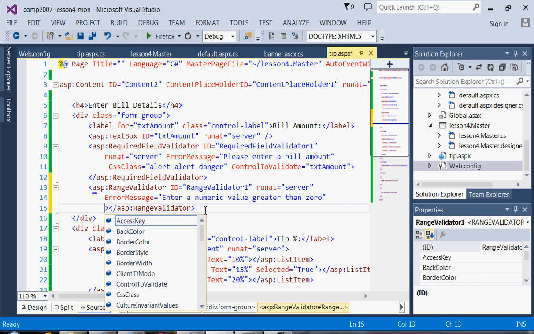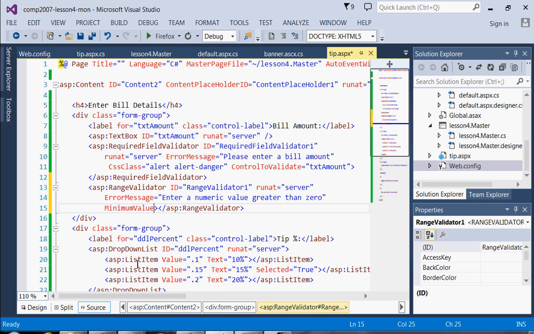What other property should we set? So if it's a range validator, it's got a built-in minimum and a maximum. So we need to set both. So our minimum should be 1 cent.